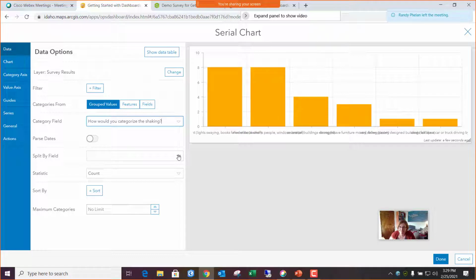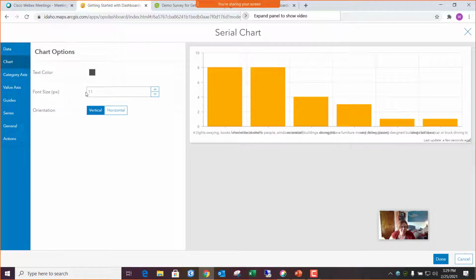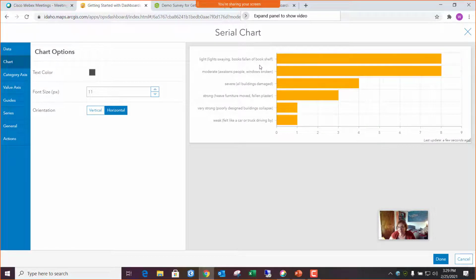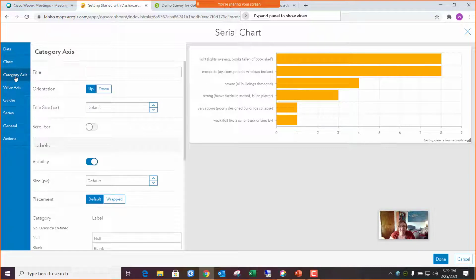And I think that's all we have to do here. So for the chart, we can try setting this as a vertical, although I would say it's a little bit busy. Maybe because the labels are a little bit wider, it makes more sense to put this down as a horizontal chart. On the category axis, we can put in a title, for example, the number of incidents or frequency.